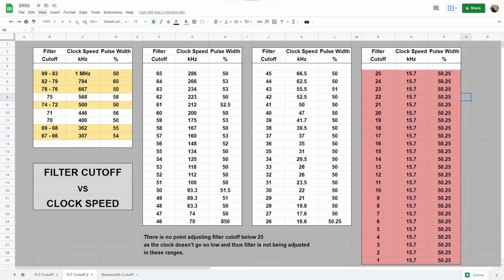So to recap, if you think about it, Akai S950 firmware can set the filter to only 50 out of 99 different cutoff points, and its most useful and precise range lives between values 65 and 25. Anything above that will make filter cutoff changes too drastic between steps, and anything below that makes no effect anyway.